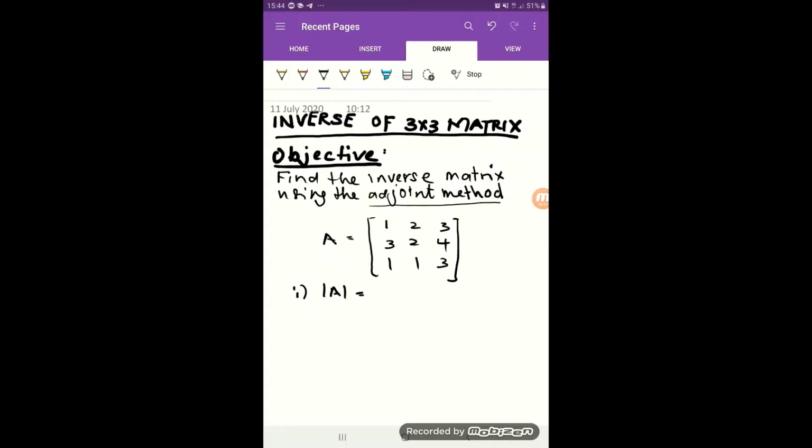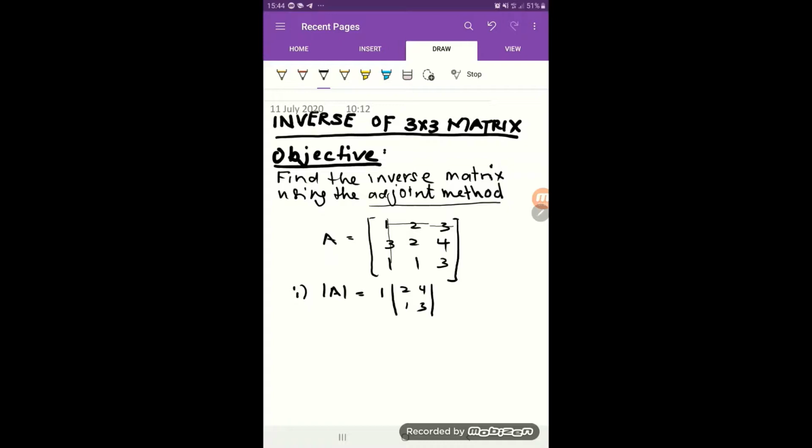You have learned about determinant from the previous class. Here we choose the first row. So, determinant of A, choose the first row here. So, determinant of A is A11. The sign of A11 is positive. And then, deleting the first row and the first column, the numbers not deleted here are 2, 4, 1, 3.